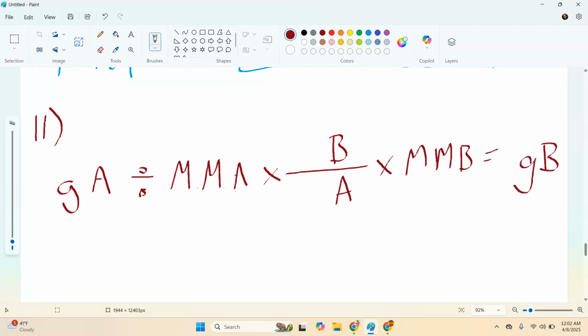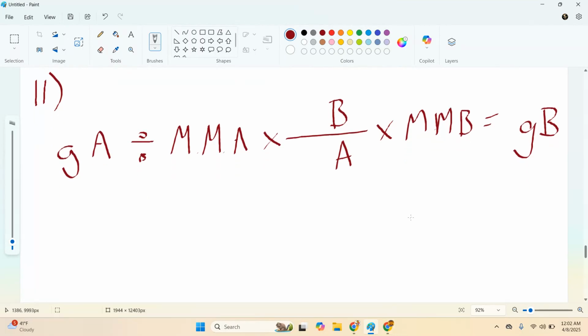All right, so this is basically the same kind of equation we've been dealing with for most of the year at this point. But now we got a problem, all right? Because we're not starting out with grams of A, we're starting out with liters of A. And we don't want to know how many grams of substance B we end up with. We want to know how many liters of substance B we end up with. So this kind of changes the equation for us.